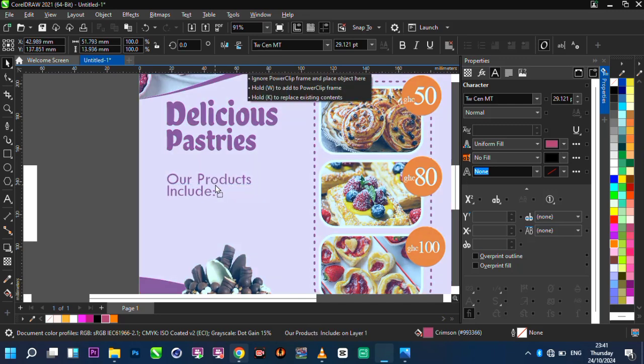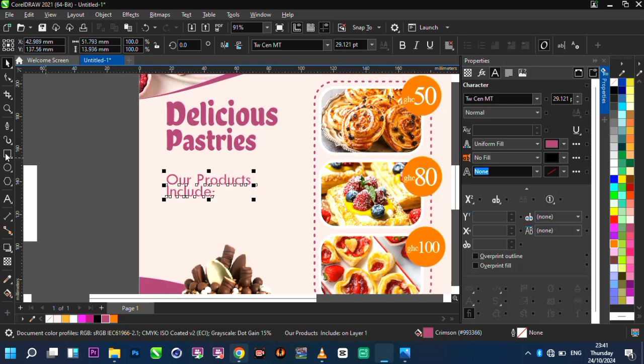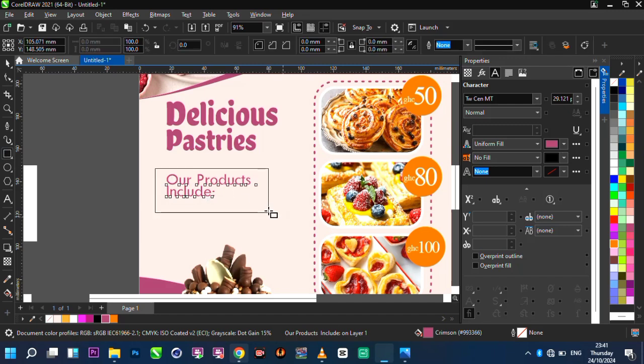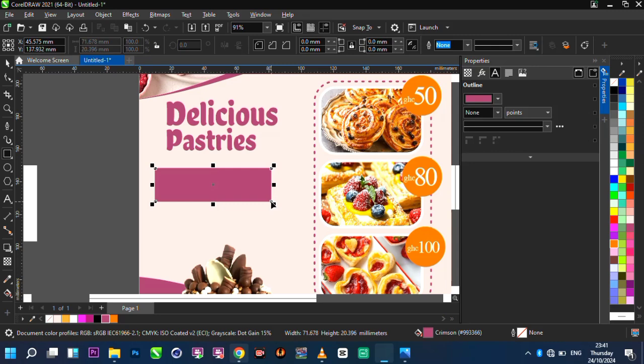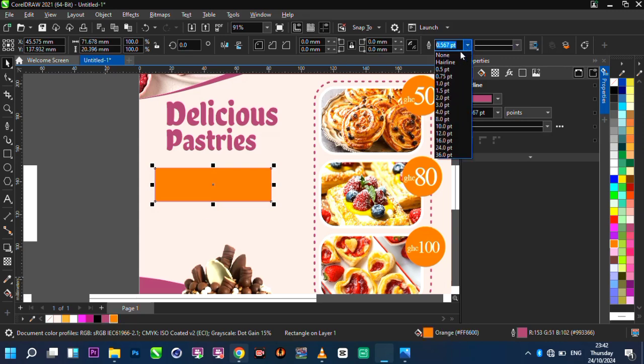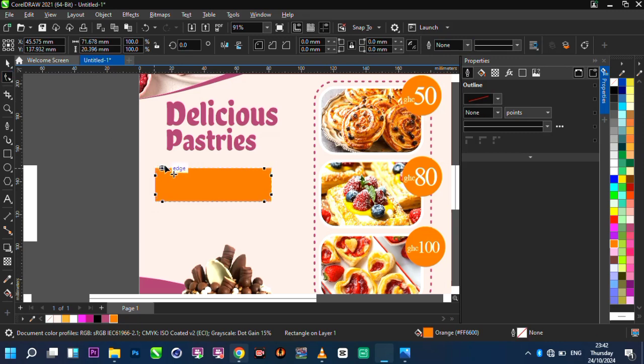So you go back to the rectangle tool, create this shape, okay? Give this color, take off the outline, back to the shape tool once again, okay? Then click on it the second time to take you to this.